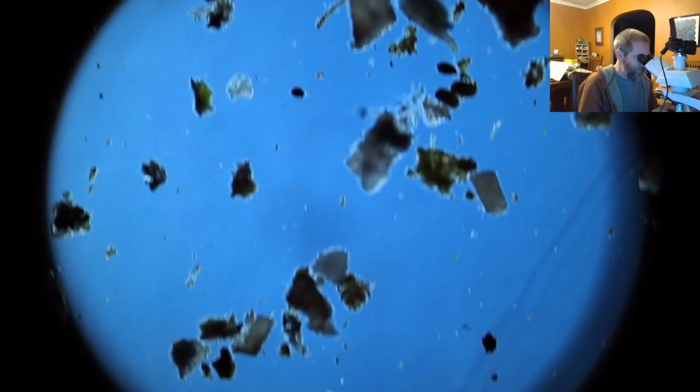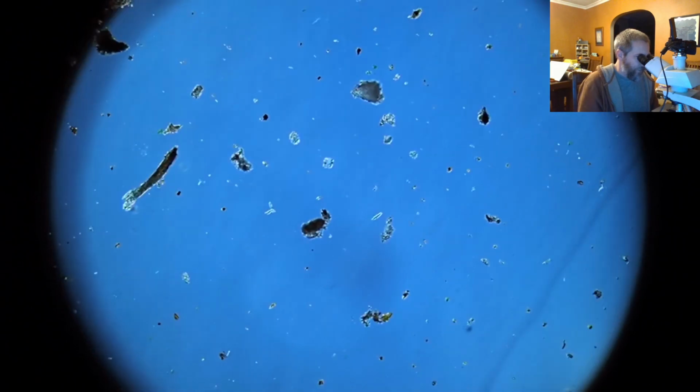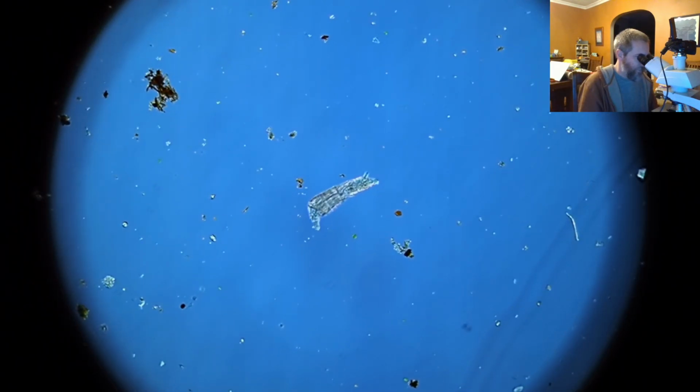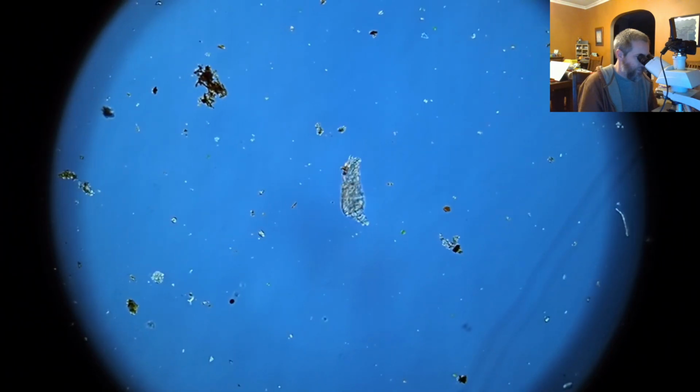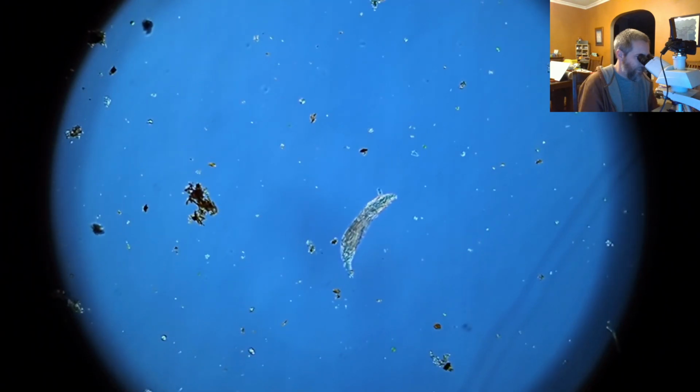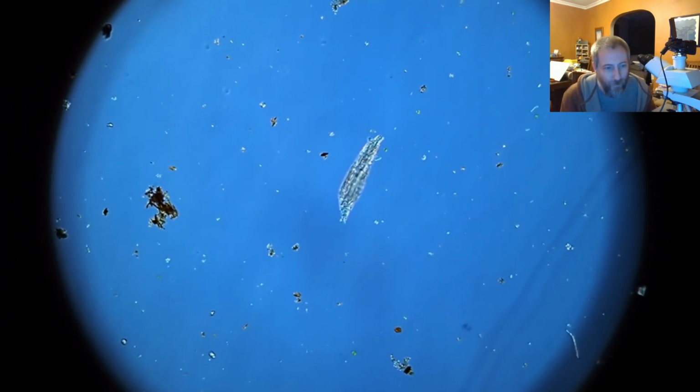No, I saw more water bears in here. Just seen like 3 of them so far. But part of the reason I wanted to hop on tonight and do a little bit of water bear streaming was because, oops, that's a rotifer out in the open. So you can see it crawling around and its little foot right there, and its little antenna, and then a little corona, sweepery mustache things.